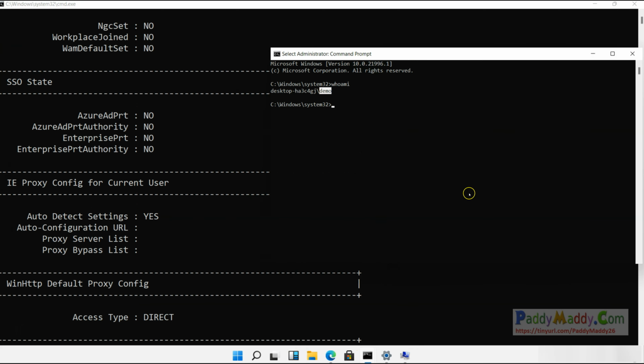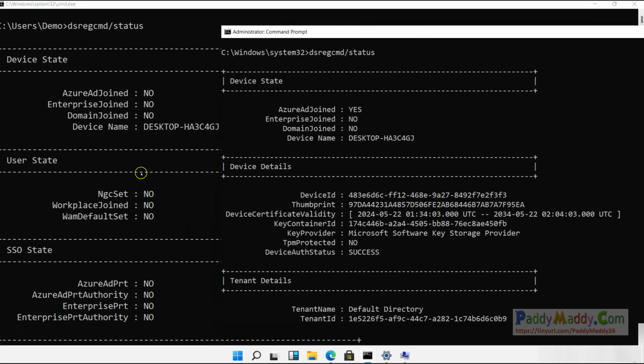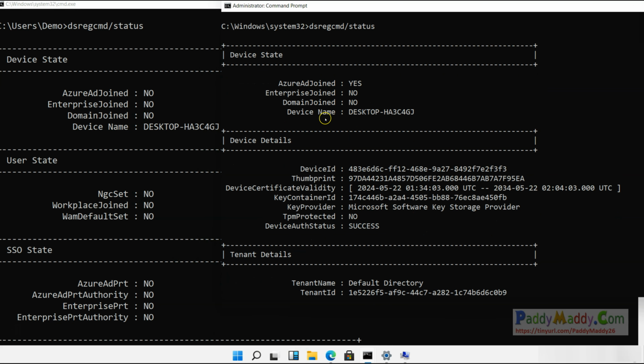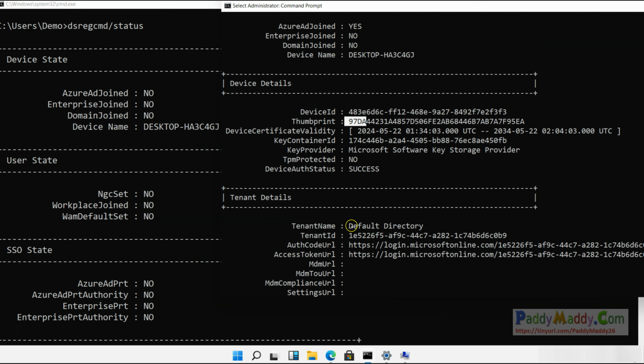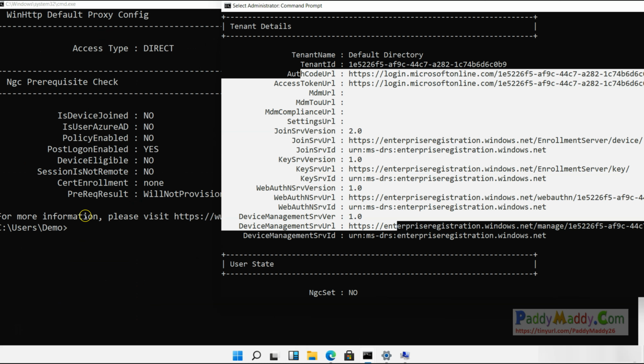difference here. You see here, as Azure AD was joined in the past with the same command, it was not joined. And also you could see here, now you got the device ID. This is an ID, and also this is tenant specific information that will come up here. This is a tenant ID and authenticate URL. All this information is coming up. In the past it was not there.